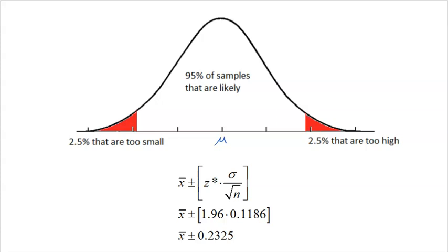We do know that the sampling distribution still exists. Even though I can't make it, it still exists. It's still out there. Somewhere out there is the truth. I just don't know it. So when we think about that sampling distribution, we know that 2.5% of sample means would be really, really weirdly low. 2.5% of sample means would be pretty high. But most sample means, 95%, are in the middle.